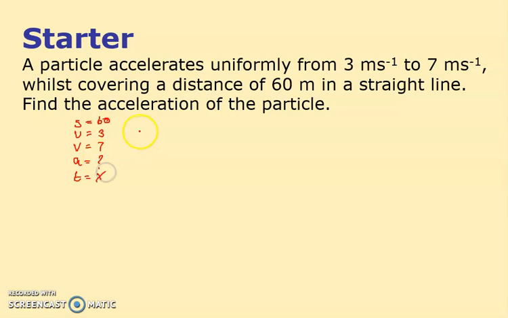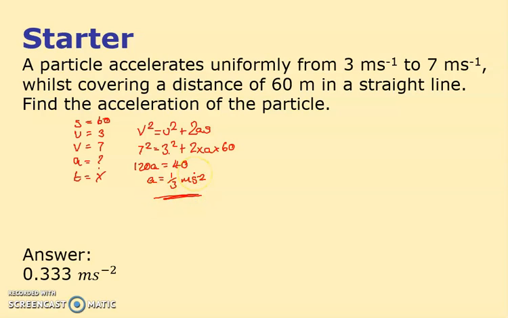I haven't got t, so the equation I talked about just now is the one I'm going to use: v squared equals u squared plus 2as. What's the chance of that? Well, I didn't plan it, so I wonder if someone else did. So it goes 7 squared equals 3 squared plus 2 times a times 60. Or said a different way, 120a is 49 minus 9, which is 40. So I reckon a is a third of a meter per second squared, and they got 0.333 in the answer, which is clearly the same thing.